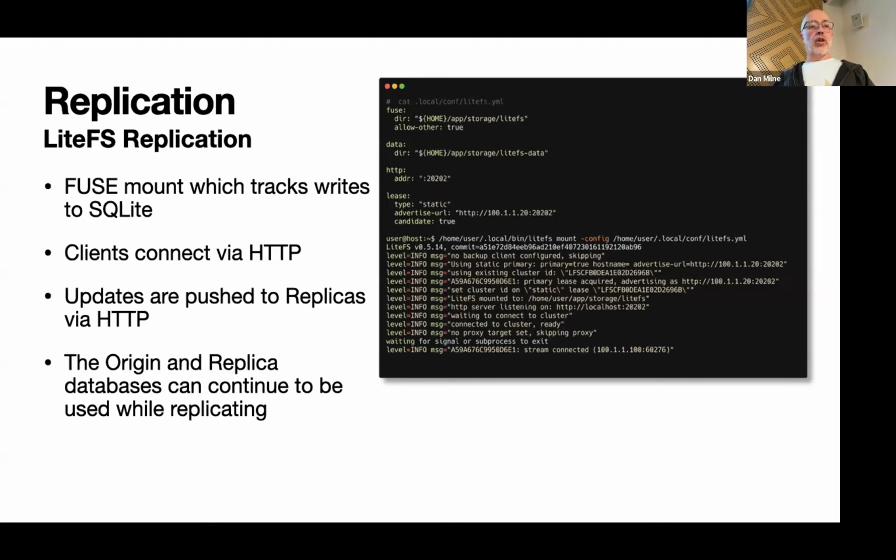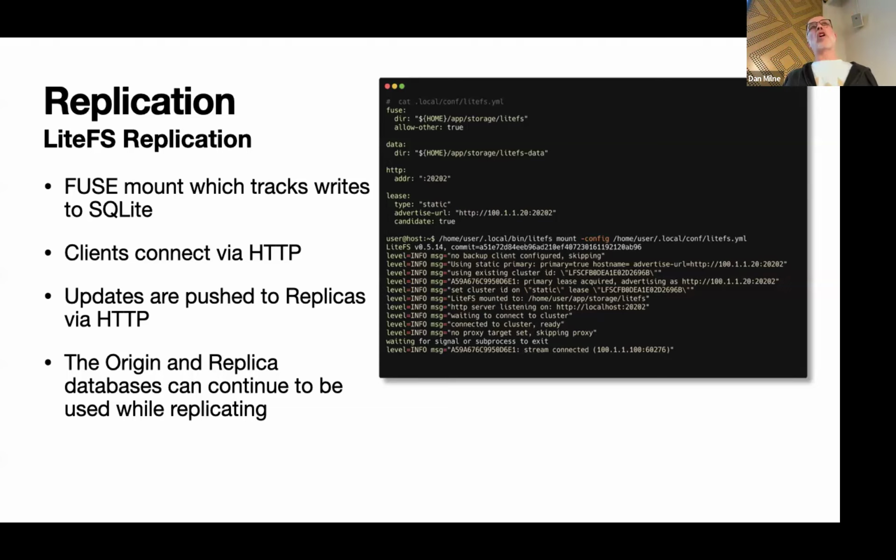So you can have any number of replicas connecting to it and getting a live copy of your database. The replicas in this case are read-only, which I guess makes sense. And obviously, because it's a live sync, you can use both origin and replica while it's being used. Here you can see a new host connecting, 100.1.100.